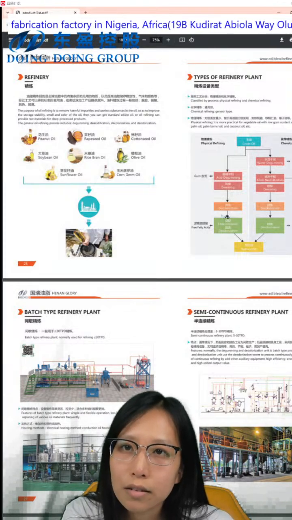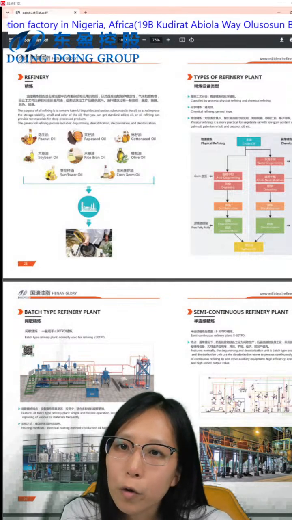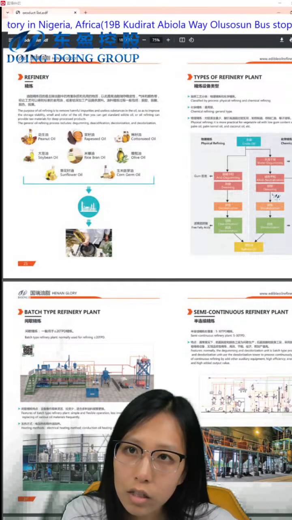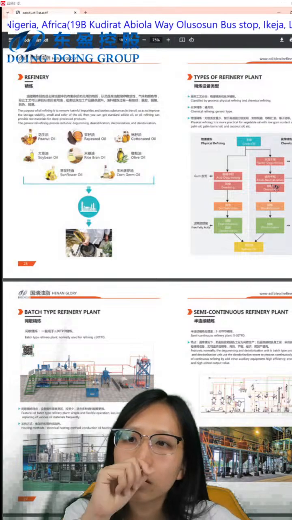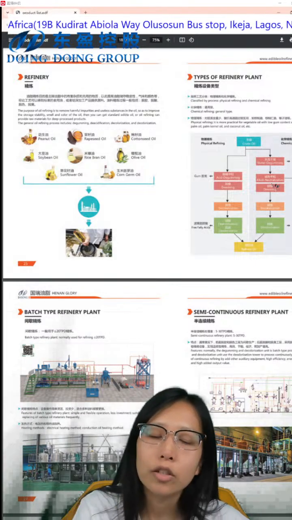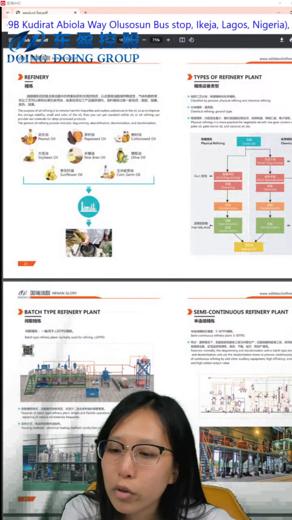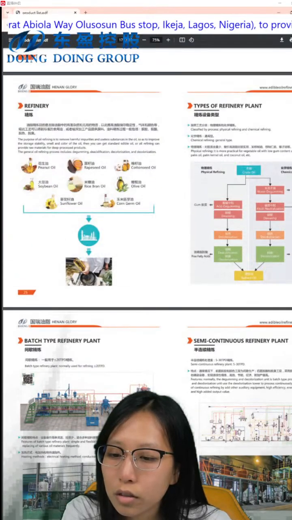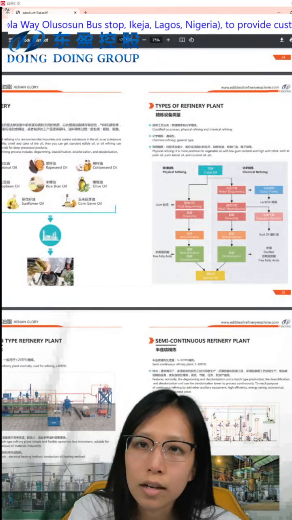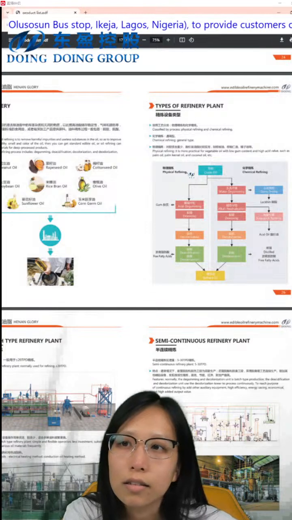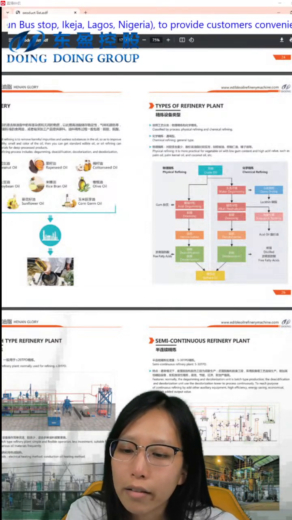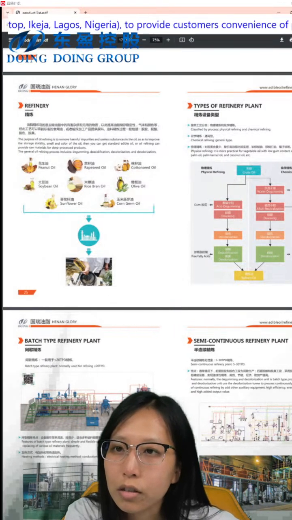But for chemical refining, the deacidification uses another chemical solvent, sodium hydroxide, NaOH.